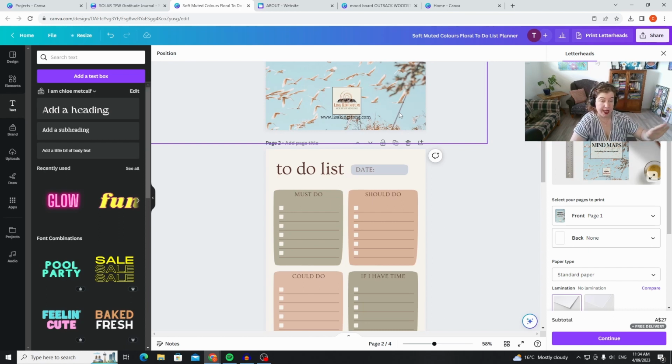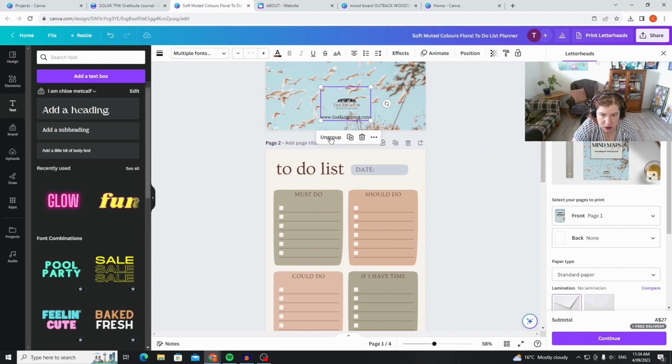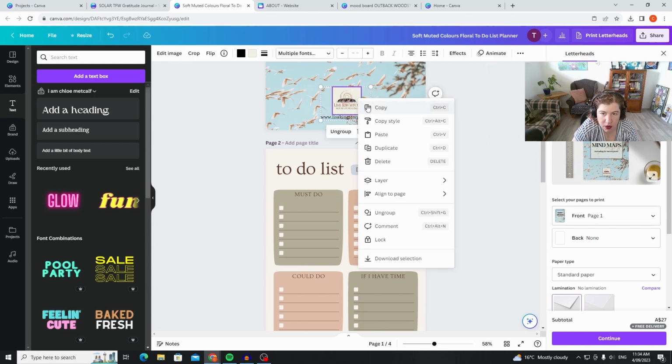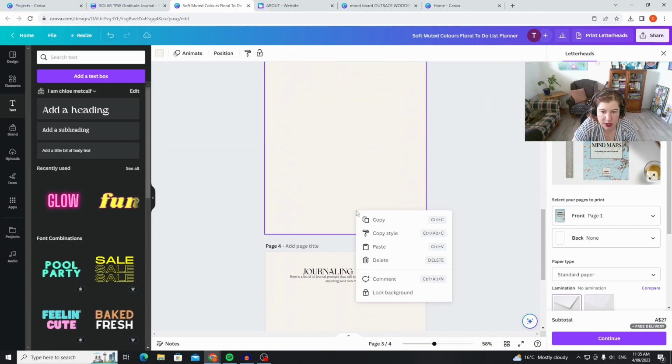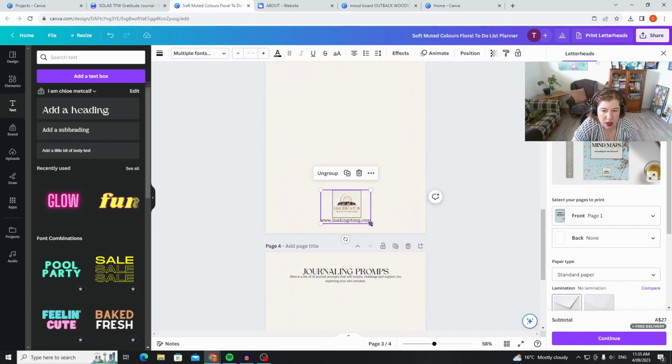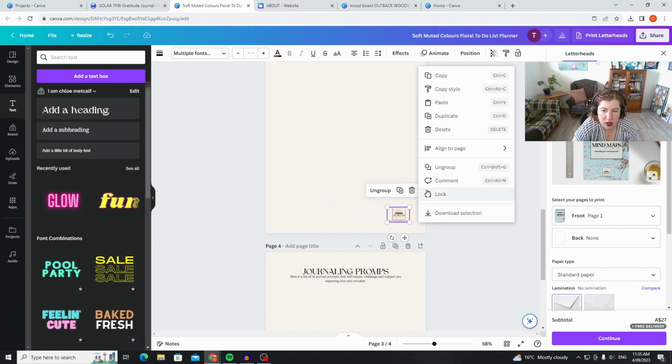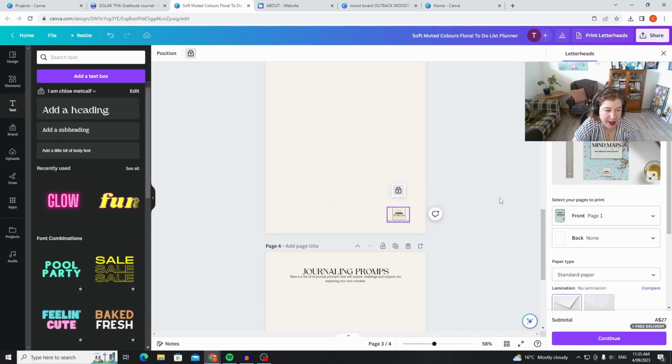Now, here is a fun little thing. If you want to preserve the copyright stuff around your PDF, copy, and let's bring it down here, paste. This is called a hidden watermark, a fun thing for you to learn about. We're going to put it here, we're going to put it there, we're going to lock it in place. Very important. Oh, hang on. Unlock it.